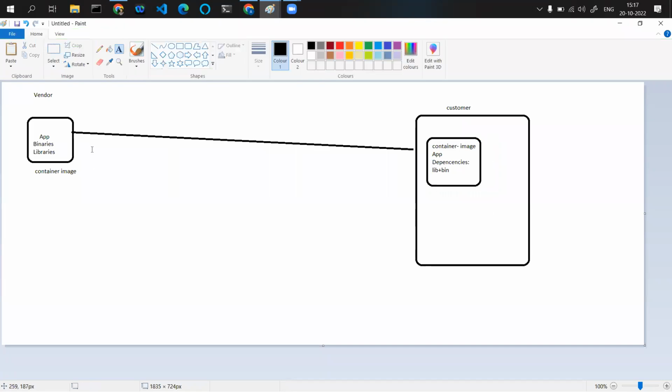Right, so this image, which is developed by the vendor, is downloaded by the customer, and then this entire bundle, which contains the application, the dependencies, this entire bundle can be executed as a container.